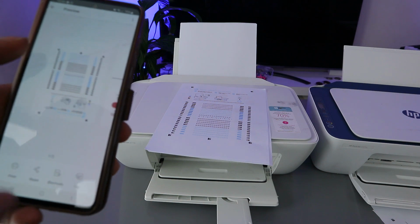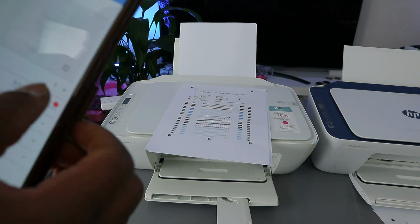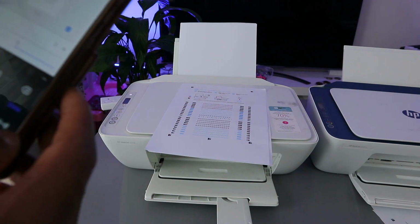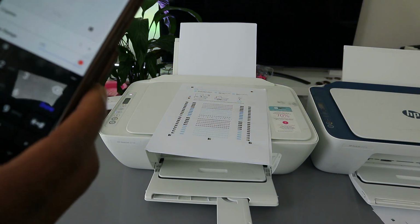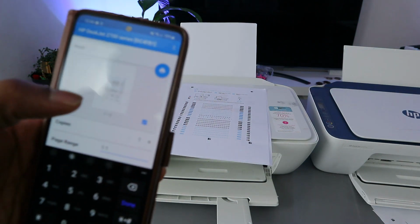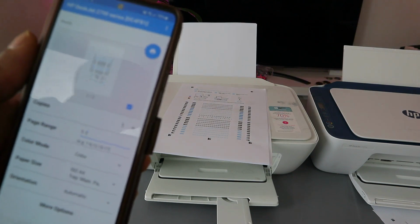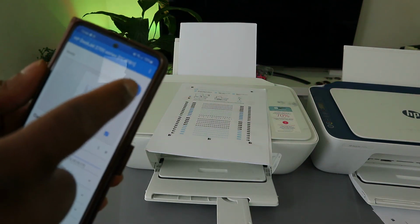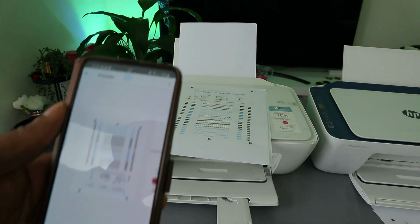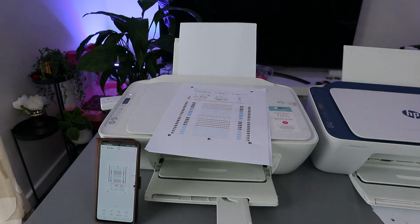If you also want to print only one page, you need to select print, for instance. To print only one page, select one of one. So to print only page one, you need to select page 1 to 1, okay, which is one of one instead of 1 to 2. Okay, so select print, for instance. Now this document is going to print only page one. Here we go, we'll just wait.